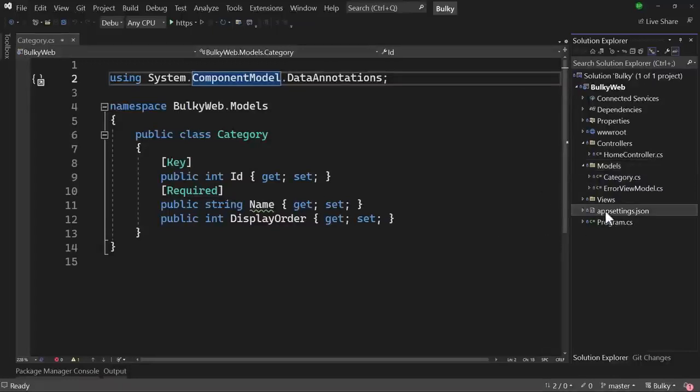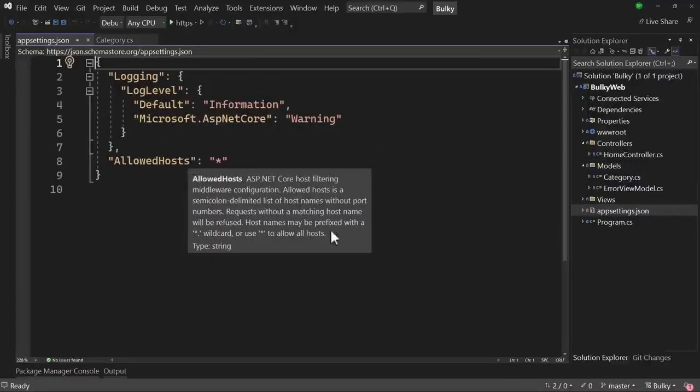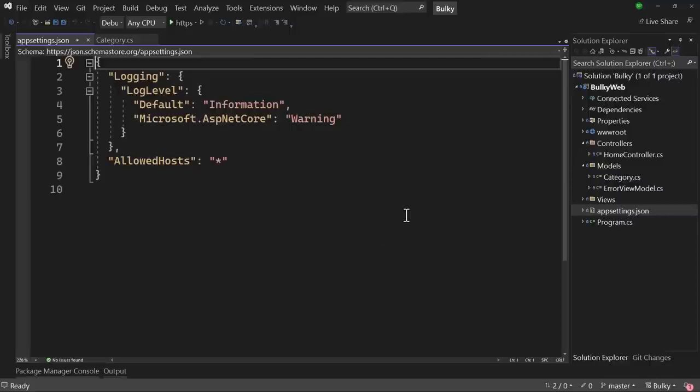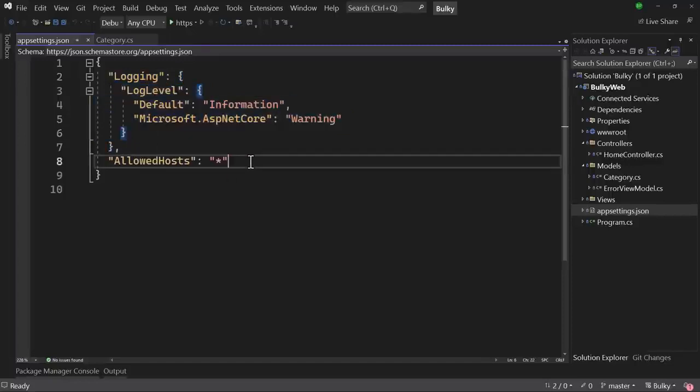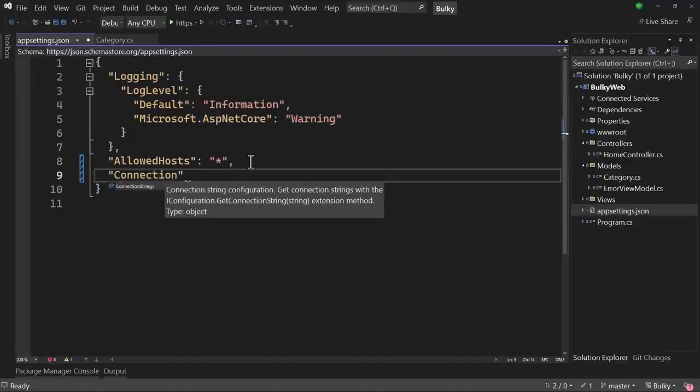But all the connection strings and secrets will always go inside appsettings.json. It is a basic JSON file where we have a key and we have a value. So if you have to define something with a connection string, you can say connection here, but when you start typing, IntelliSense will show you that there is something called ConnectionStrings.